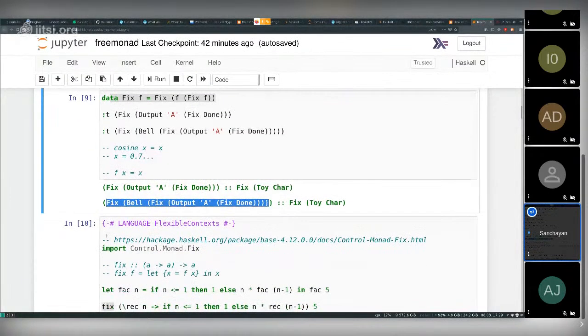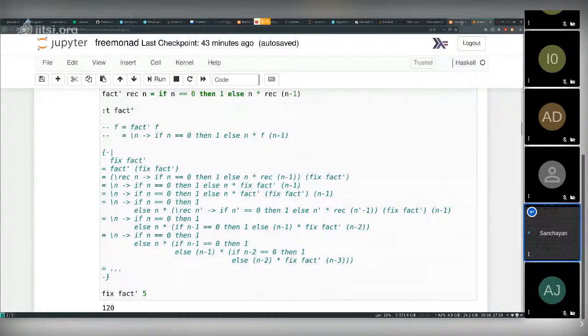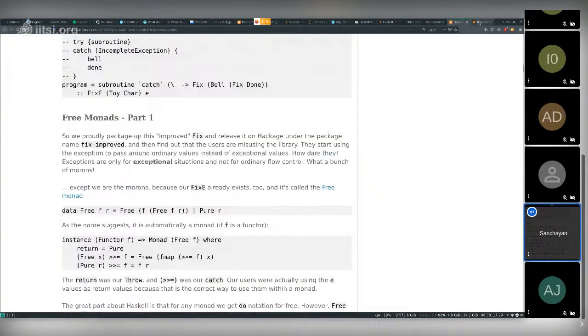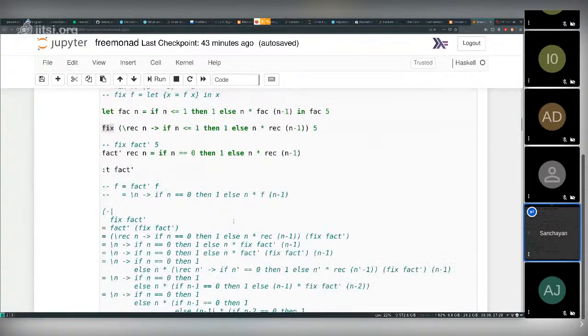So that's how the fixed point comes into the picture. This particular thing isn't covered here, so that's why I wanted to digress and cover fixed point.